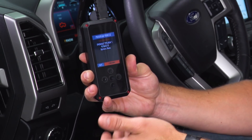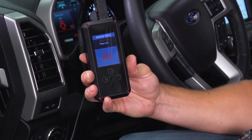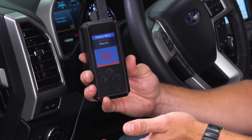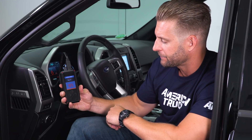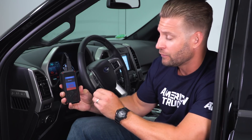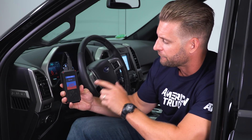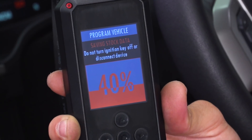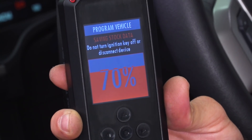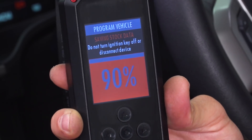At this point, it's basically gonna ask us to confirm the tune we wish to upload. We have a 93 octane tune, so we're gonna select that. At this point you're just basically waiting on the tuner to do its thing. It's gonna go through a series of different screens and ask you to cycle the key on and off a couple of times. This is a very important process — you do not want to unplug the device during this time, and you do not want to turn your truck off unless prompted, as that could lead to some issues. It's very imperative that you follow the directions closely on the screen. Right now it's copying our stock calibration to the device itself so that if you ever want to go back to stock — maybe you sell your truck or just want the stock calibration — you can do so easily with the Rev-X device.